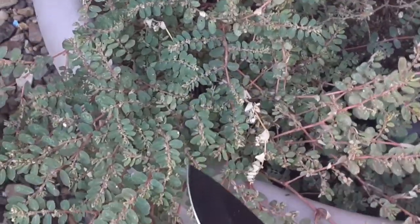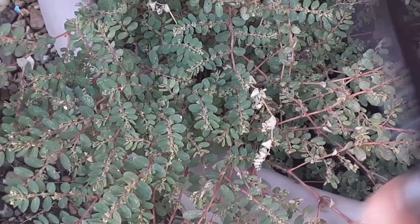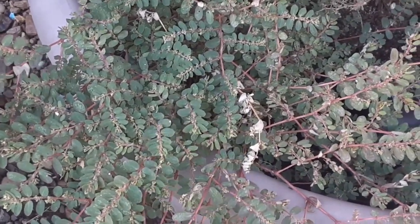I'm going to get some of this here cut up, and we're going to take it over there and get some of them patterns going on that stuff.